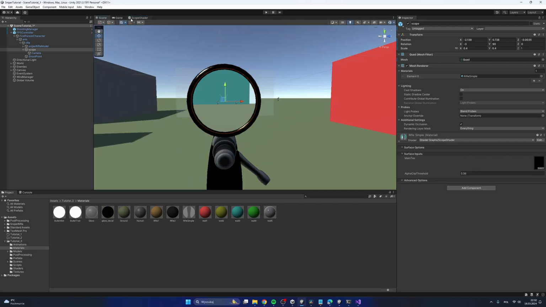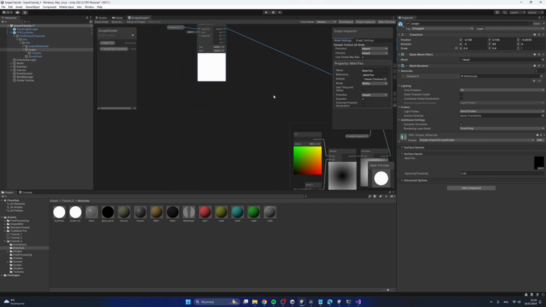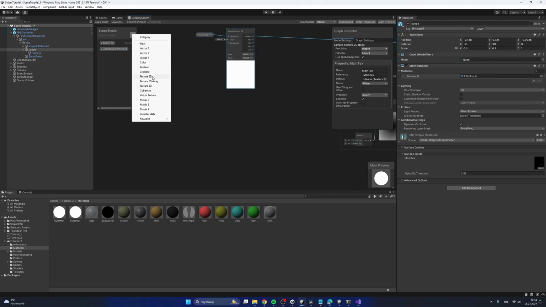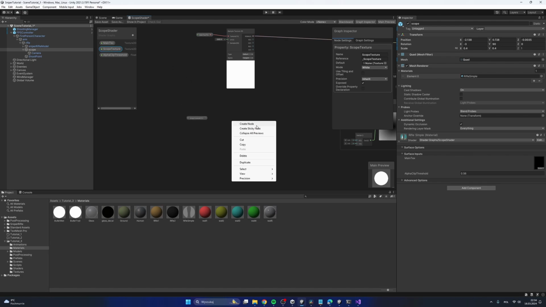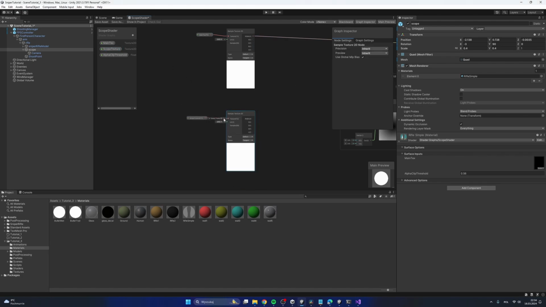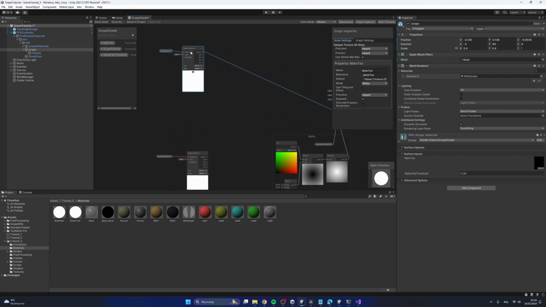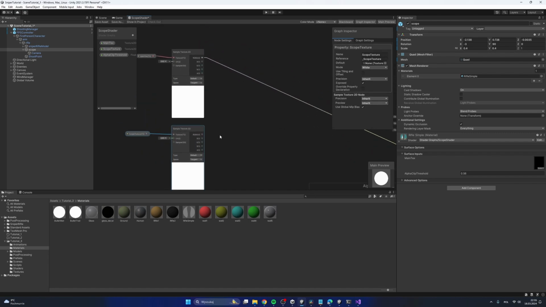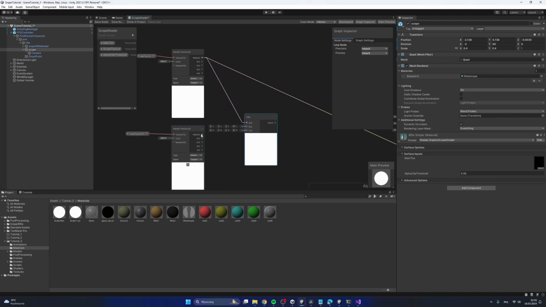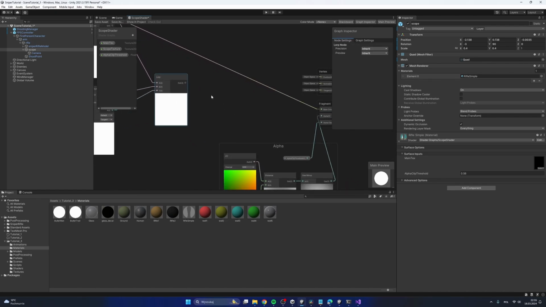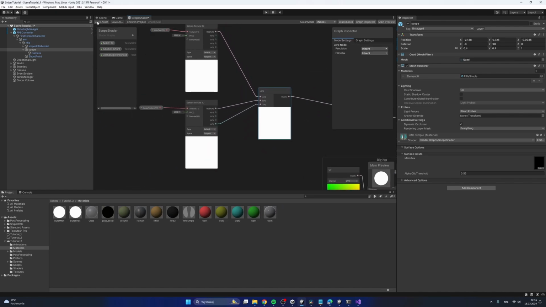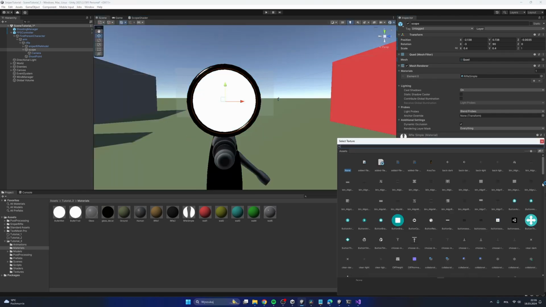Okay, so this worked. Let's also do the same thing for our scope side texture. We will create a new parameter and sample texture node. But to mix these textures together, we will use a lerp node, which will take the main texture as input A, scope texture as input B, and scope texture alpha will be the last input that will determine which texture will be used. In that way, the places in which the scope texture is transparent will be filled with the main texture. Now let's connect the lerp output to the base color and see if this works.